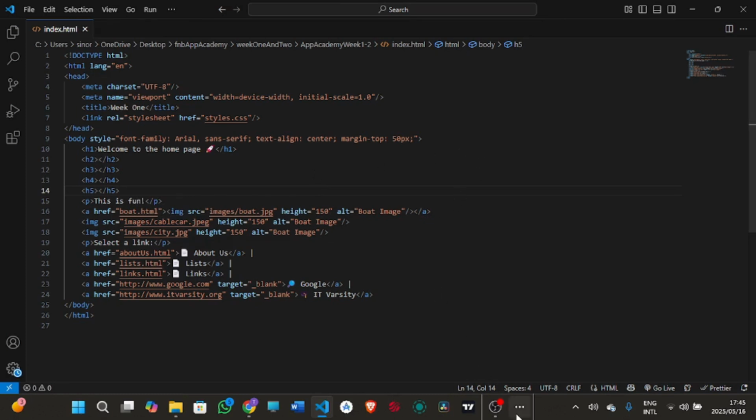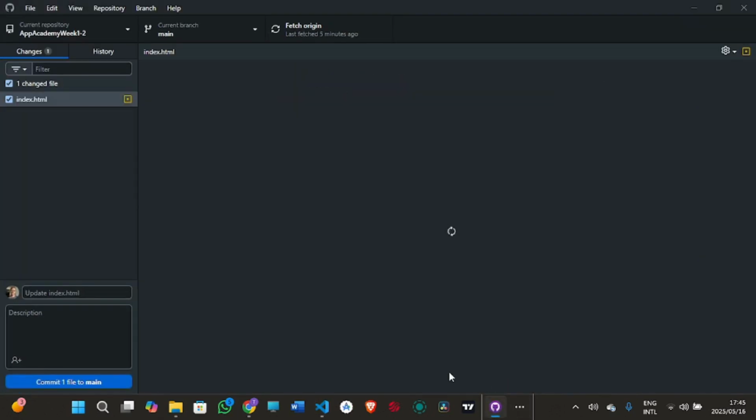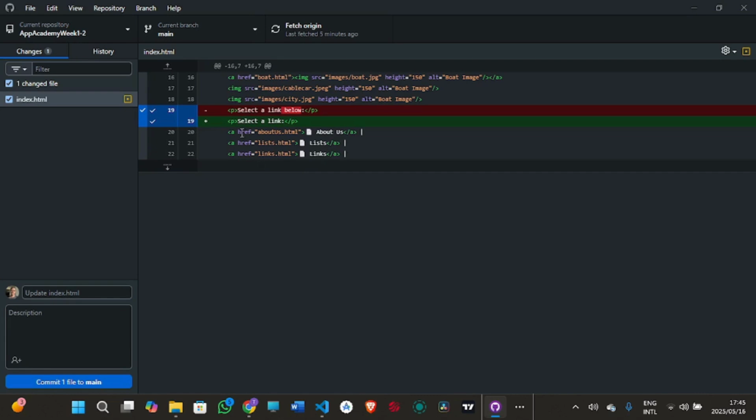Once you've done that, the cool thing about Git is that it's immediately gonna notice that you've made this change. You go back onto Git and it's gonna show you that this person took away this word "below" and made it like this. So this red part is before you changed anything, and this green part is the change that you made. You can either type a description or summary to say that I've removed the word below, but most of the time it's not necessary. If it's a small change like this, you don't have to do all that. You can just commit to main.